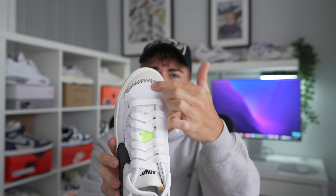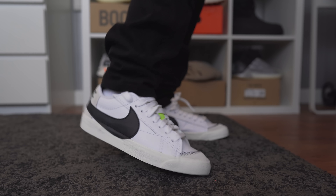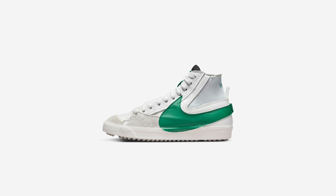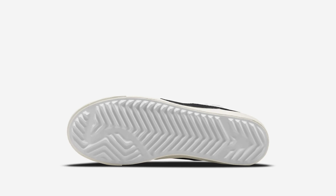The main change-up is obviously the Nike swoosh coming in a lot larger than you would normally see — it's even overlapping onto the midsole, giving it this DIY effect. There's some other exposed stitching and raw cut elements that make this sneaker look really different to a regular Blazer. All of this combined just makes it look so cool on foot, and there are plenty of other different colorways, plus a high version if you wanted to check that out.